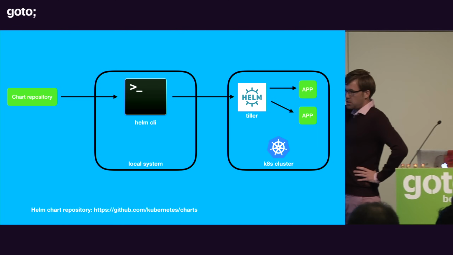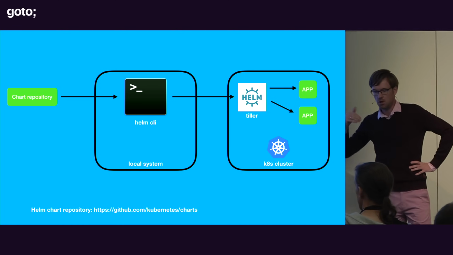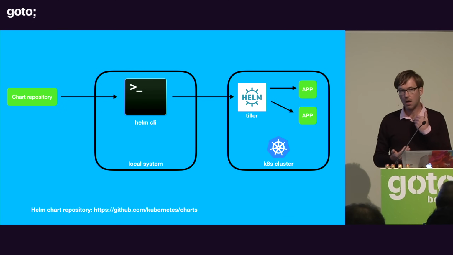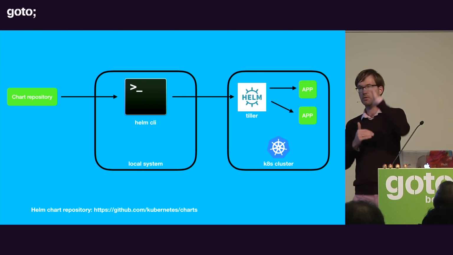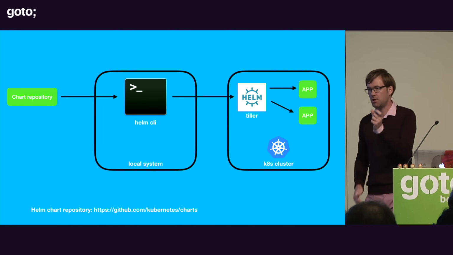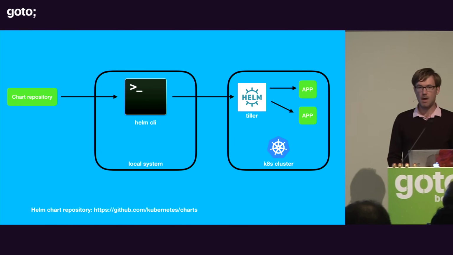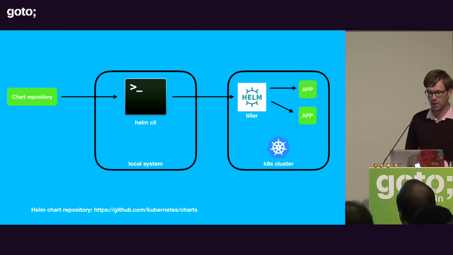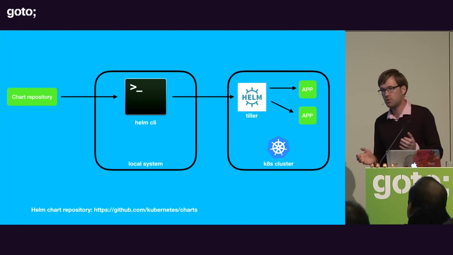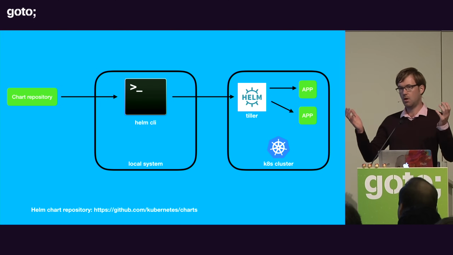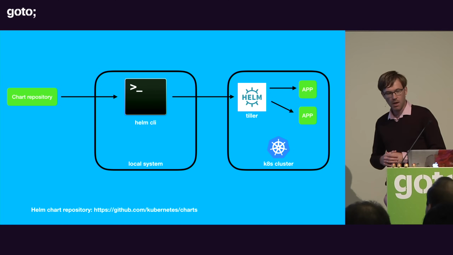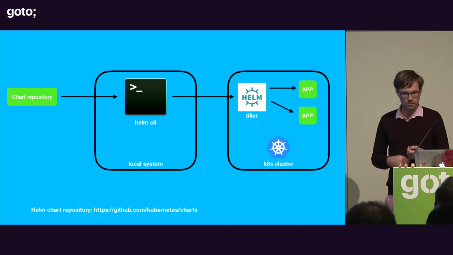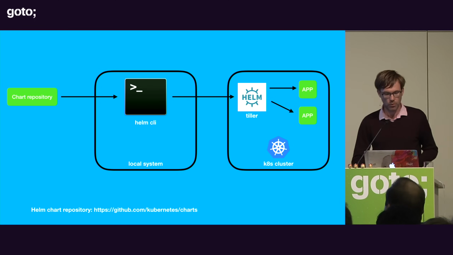So I showed the public chart repository, and I showed you can use local files. The thing that's actually present in the chart repository is not an exploded version of those files, but it's a tar package. So Helm has a command to package up all the files, and then you can upload them to a running repository. You can also run a local repository, so you can do a Helm serve, and then it will basically spin up a HTTP server. And the repository is really simple. It's a HTTP server with an index YAML and the package files. So there's nothing really complex.